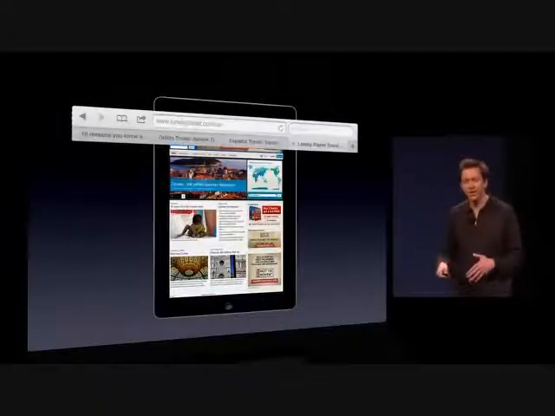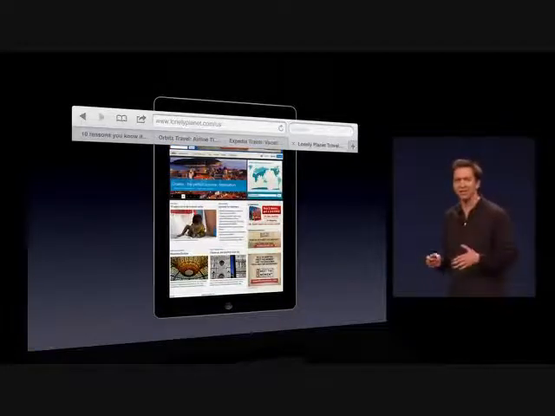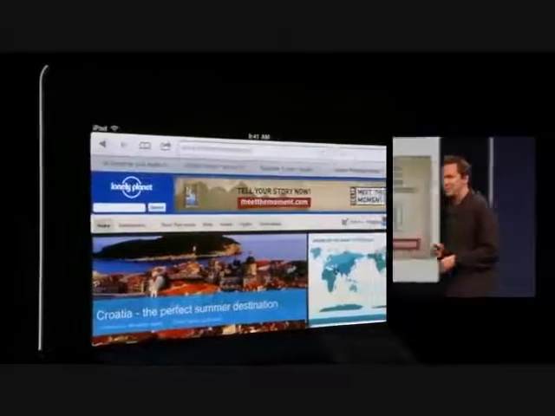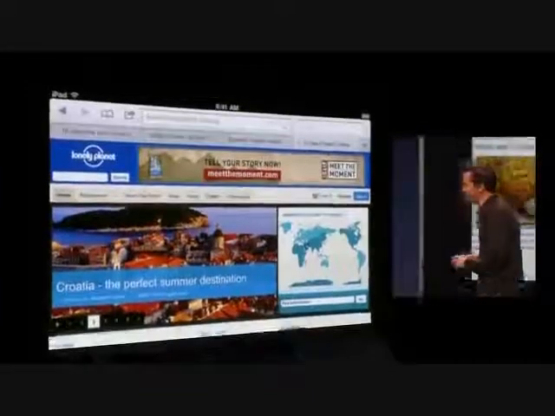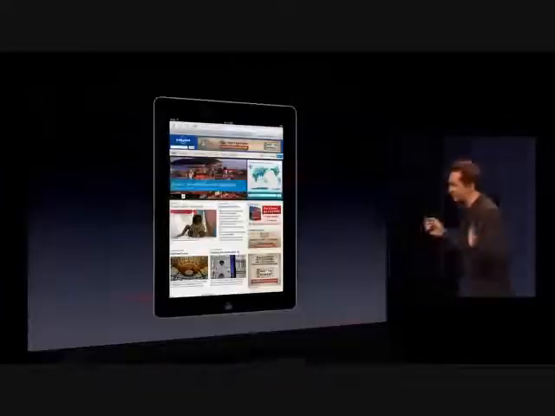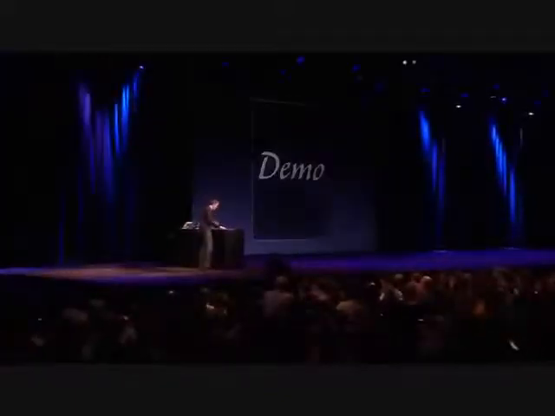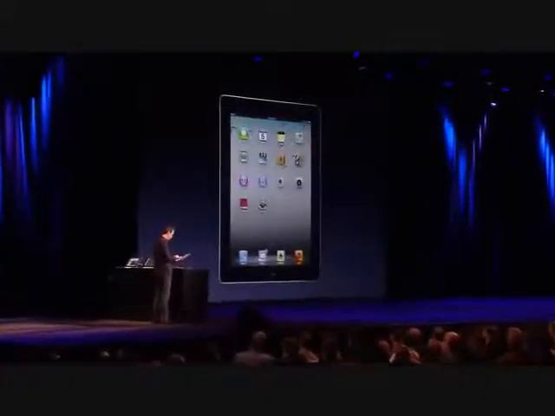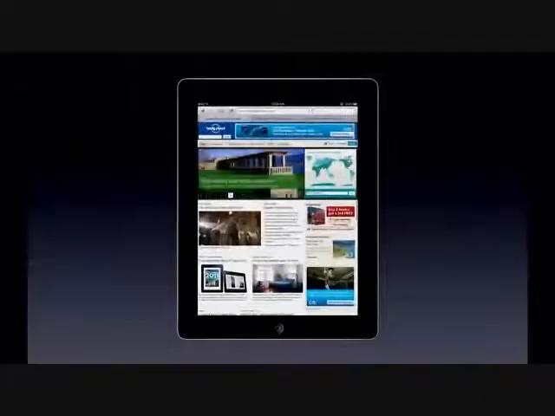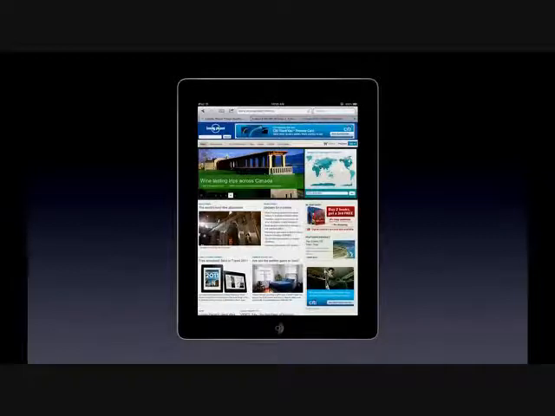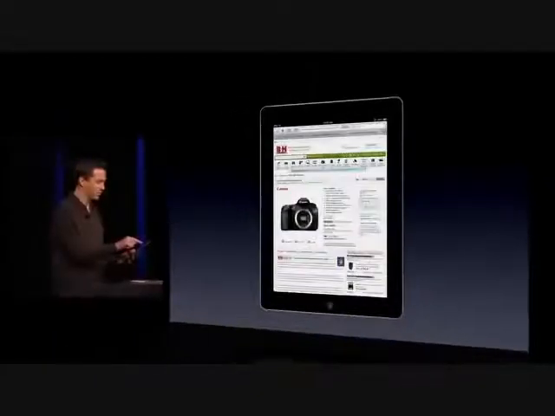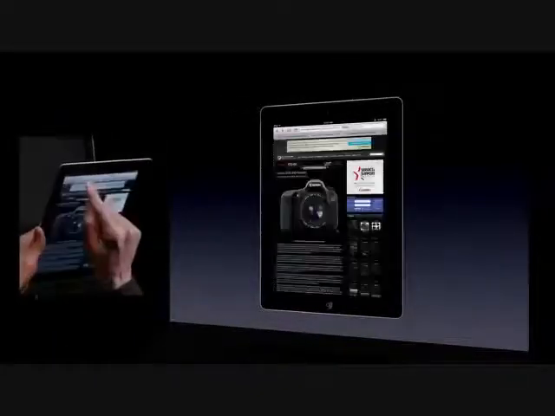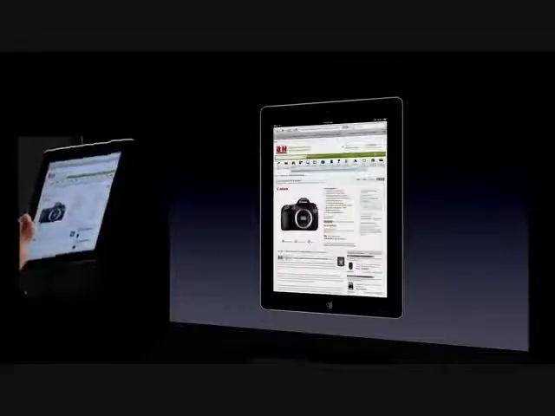We have added full tab browsing on Safari on the iPad. And let me just show it to you. All right. So here I have an iPad running iOS 5. I'll launch Safari here. And the first thing you'll see with tab browsing is it is lightning fast to switch between windows now. Just tap on it, and you're there. Great.